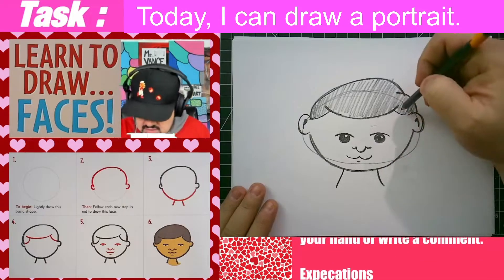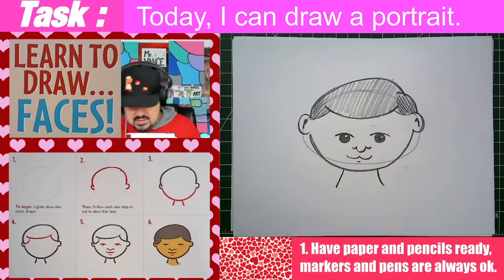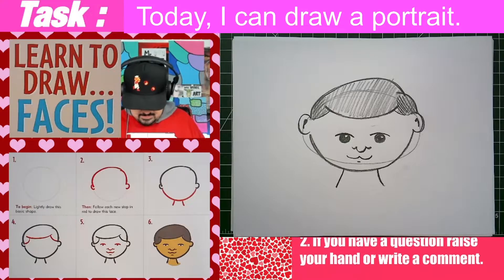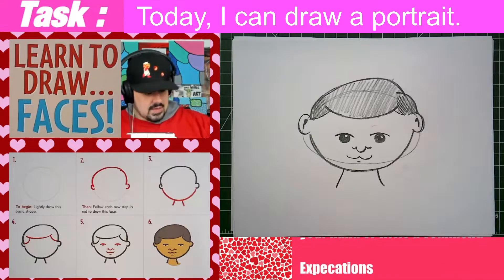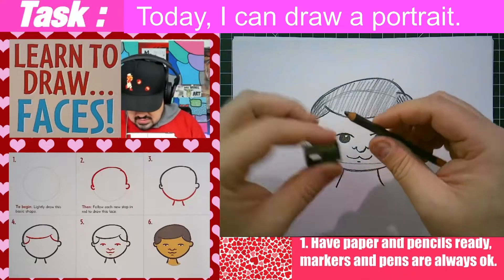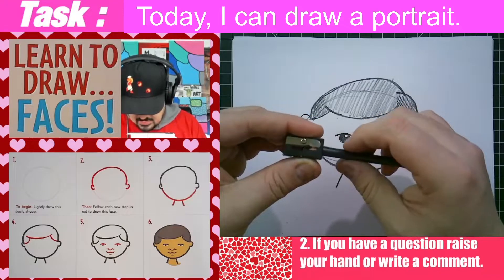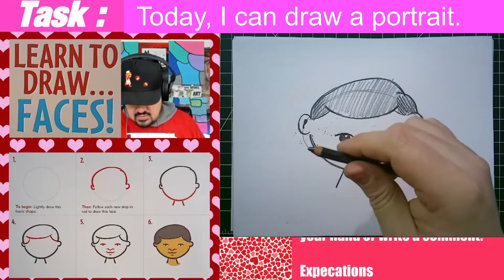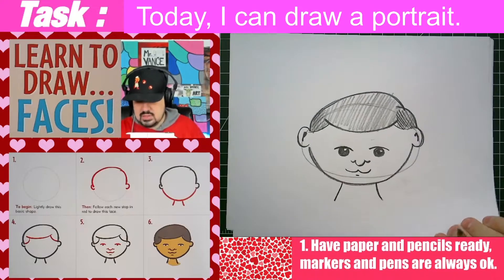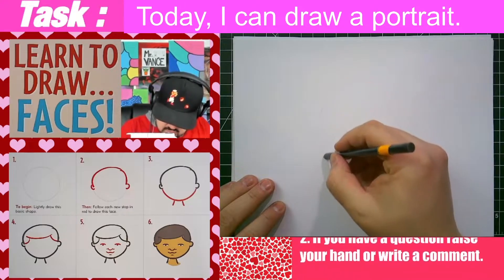This kid doesn't have any eyebrows so we can add some or we don't have to add any. But that was a good first sketch. So I'm gonna try to draw this one more time, maybe slow down a little bit and make sure that I have the oval set up just right. I'll sharpen up my pencil — sometimes I just take a pencil and lightly scrape it across to sharpen up my lead. So let's do this one more time. I think I'm going to work on the lips a little bit differently too. All right, so draw my oval lightly.